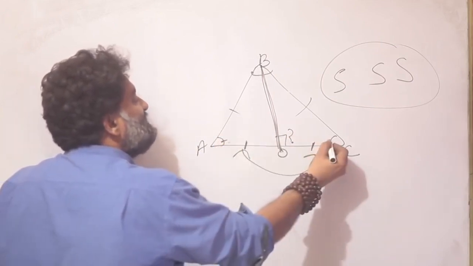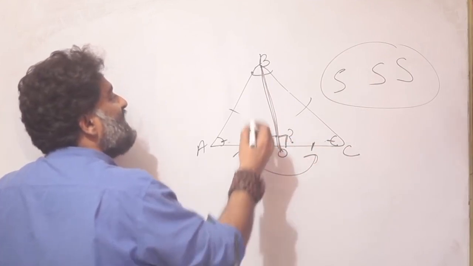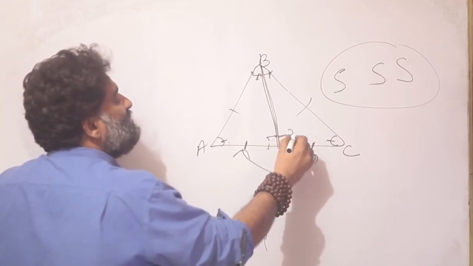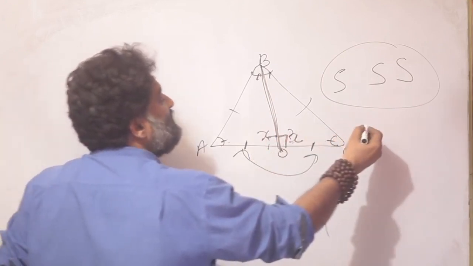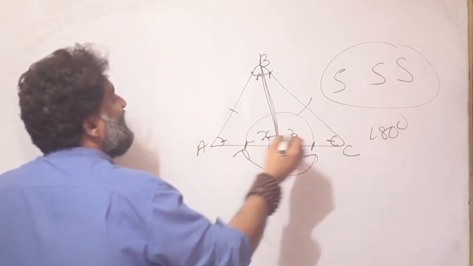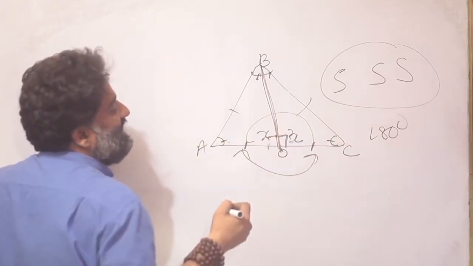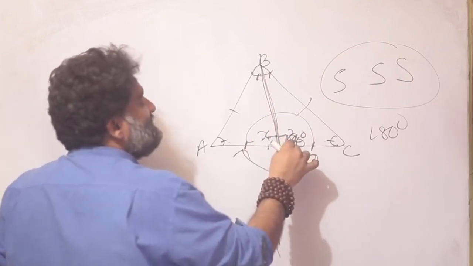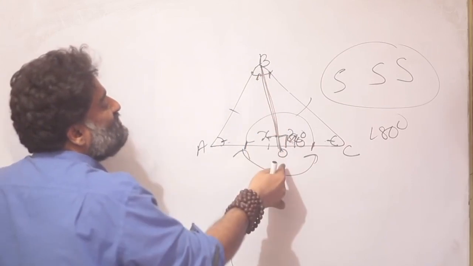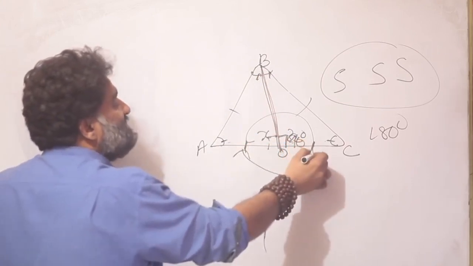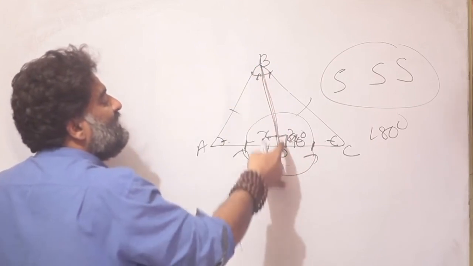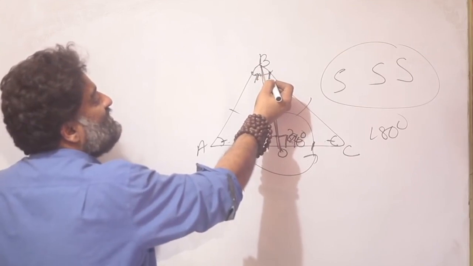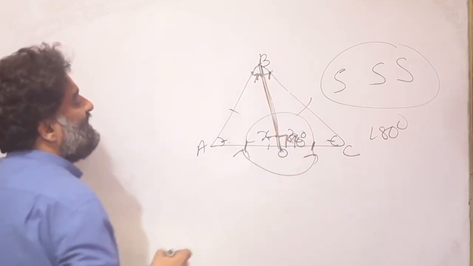That means this angle is equal to this angle, and this angle is equal to this angle. What that also means is, if these two angles are equal and this is x and this is x, 2x is going to give you 180 using the straight angle, all the angles on a straight line idea. That means this is a 90-degree angle, and that means this is also the perpendicular. And because it is dividing it into two equal parts, this is also the perpendicular bisector, this is also the median, and these two angles are equal to each other. That also means this is an angle bisector.